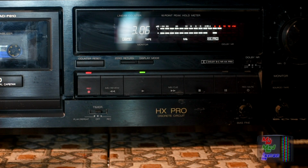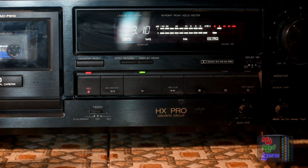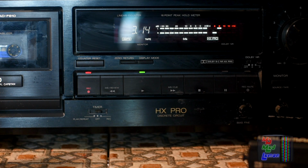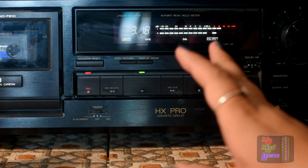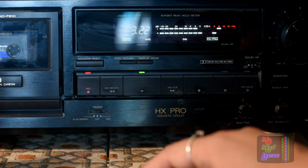It's just like with any new cassette deck that you get. You have to get to know it, explore it, and compare the recording with the others that you have, so you get to know what sounds best on it, because no two are the same, really. It's analog equipment.